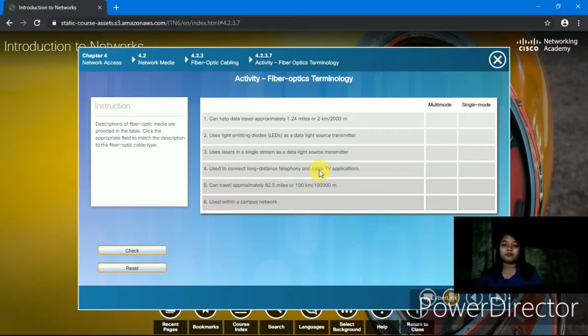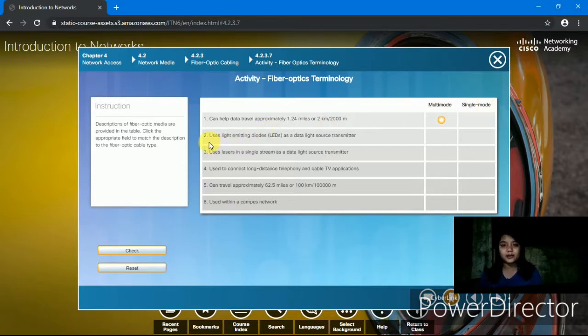The first question is, can help data travel approximately 1.24 miles or 2 km per 2000 minutes. So that is multi-mode. By the way, our choices are multi-mode and single mode.